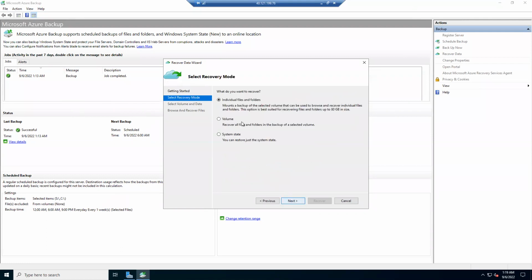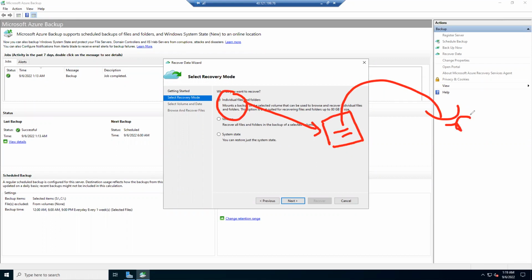Next. Okay, see, these are the individual files. Actually, mount in the sense, it will mount and then you have to copy all these files and paste them into the required location. Okay, it doesn't require that for me.